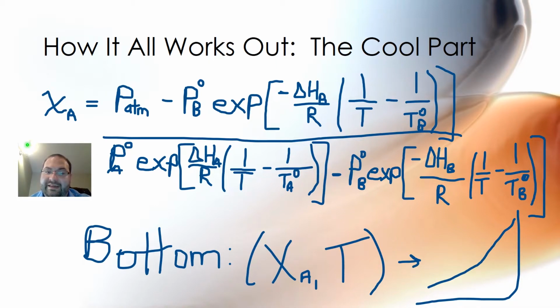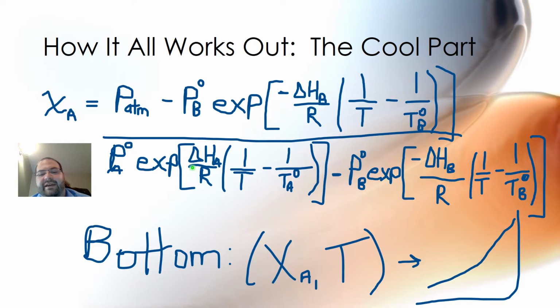So what's been replaced is the P naughts, because P naught is P, and P was equal to this expression, except that we added in some subscripts to demonstrate which temperatures we were talking about. So that's really the way all of that was plugged in, and it's a pretty simple substitution. It's just the partial pressure for B that's at the normal boiling temperature at 1 atmosphere multiplied by that exponential, where we have our delta H sub B that we're using, our gas constant, the temperature we're going to, and the normal boiling point for that component.